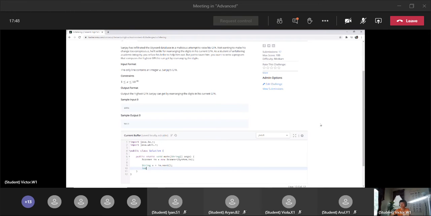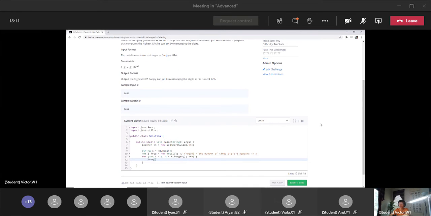So let's first have a frequency array to keep track of how many times each digit appears. For example, freq of d will be the number of times digit d appears in x. Now we can loop over all the characters of x, and increment the frequency count of its digit by 1.